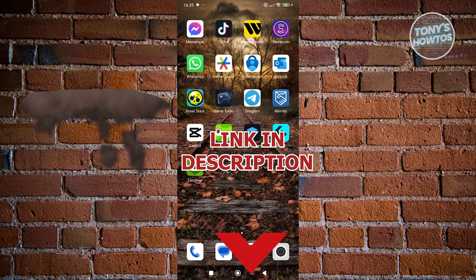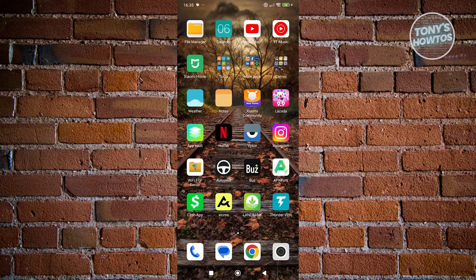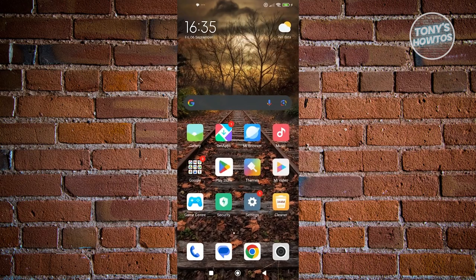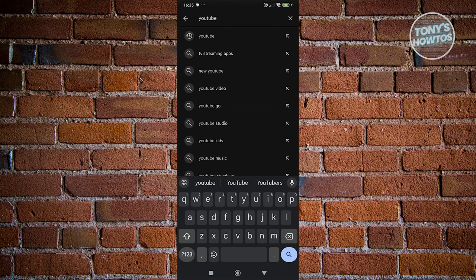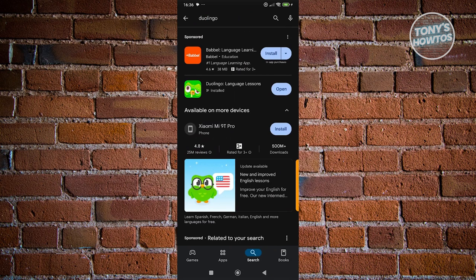So let's get started. In this case, for you to redeem your Duolingo promo code, we first need to guarantee that we are using the latest version of the app. I would recommend you first open up Google Play Store here and search for Duolingo. If you do see any update button on it, make sure to click on it and wait for the update to complete. But once it's updated, let's go and click on open.